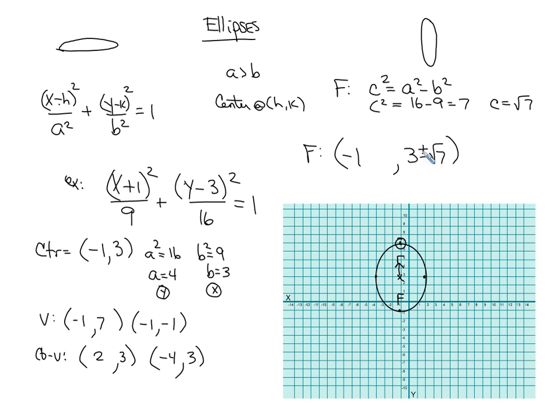Yeah, if it was 3 plus or minus 7, then you would write it as -1, 10 and -1, -4, just like you wrote these separately. But if they're not like terms, you're done. That's it. Those are the foci. That's it, guys. That's ellipses. Do you see how easy this is if you understood how to do it at 0, 0, the way that I showed you?